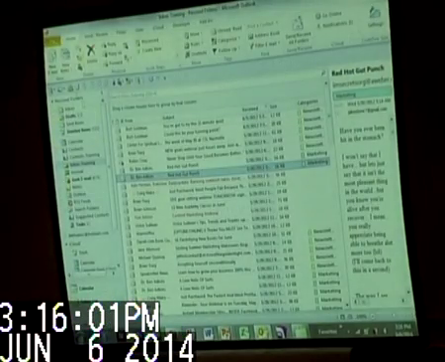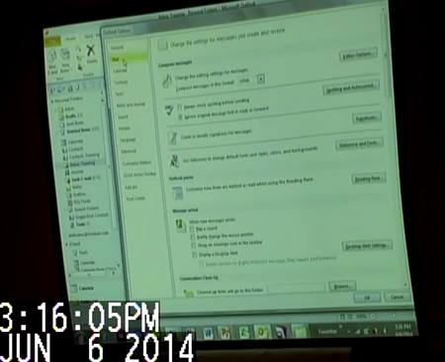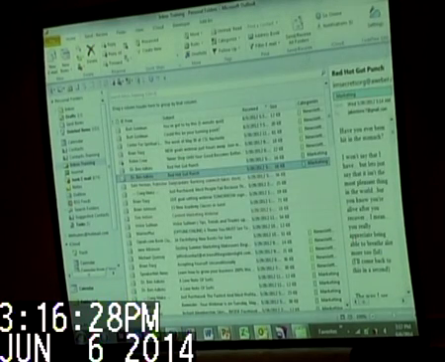Back to Outlook real quick, File, Options, Mail, and right here, Message Arrival. I have all those deselected. Unselect those checkboxes. Play a sound, briefly change the mouse cursor, pointer, show an envelope icon in the taskbar, display a desktop alert. No, no, no, no, no. I don't want any of that stuff because I'm in control. At least I try to think I am, right? Turn all those things off.